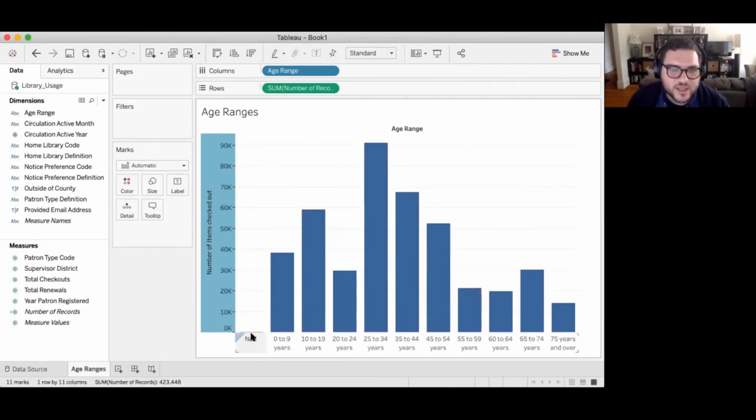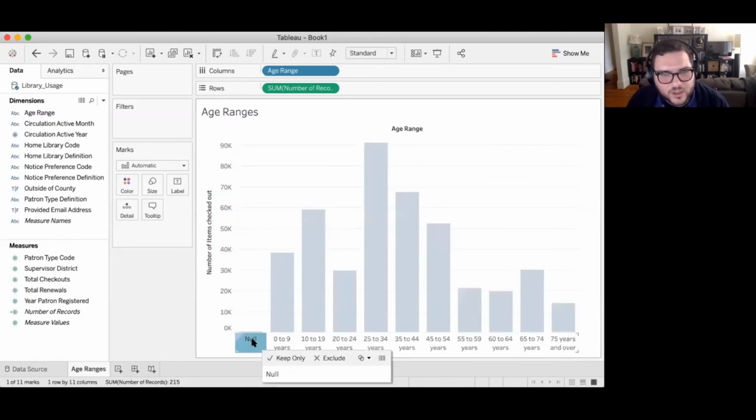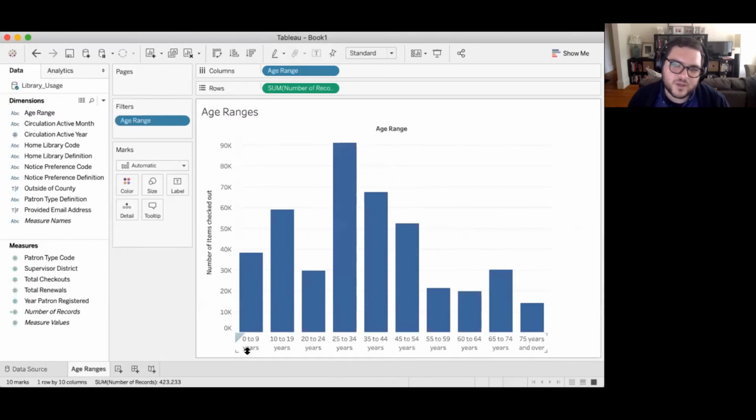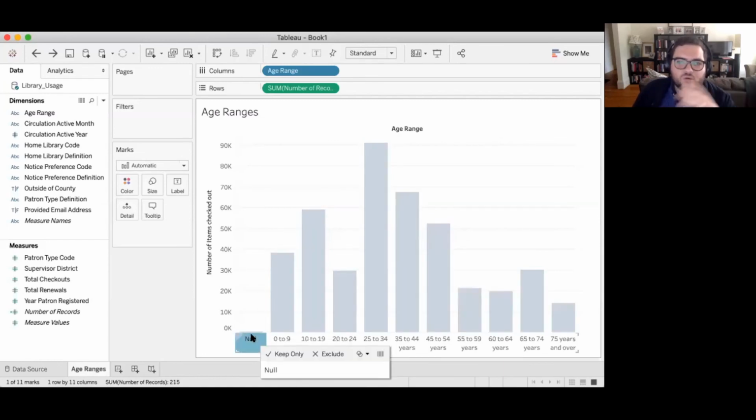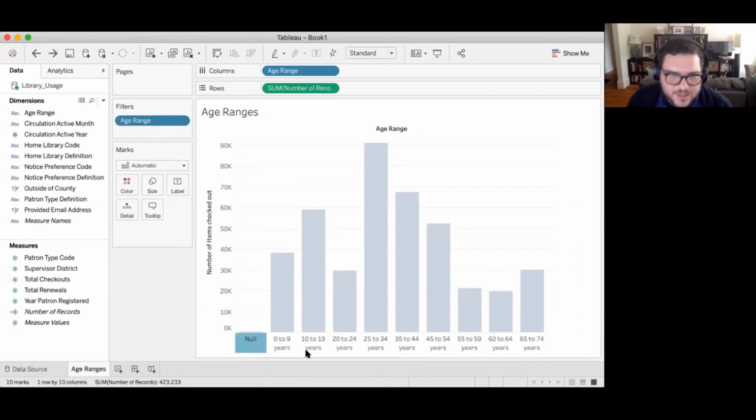And then you can see this null thing. These are records that were checked out without any indication of how old the person was, or they just didn't have that data there. For this one, we're just gonna click on null and exclude that, because we're only interested in knowing these ones here. Actually, I'm gonna go back and look real quick. It's 215 records there, which is not a lot. Sometimes you have to be really careful, because if you're just ignoring all nulls, you could miss something really important in the data. In this case, to have a little bit cleaner picture, I'm just gonna exclude it.